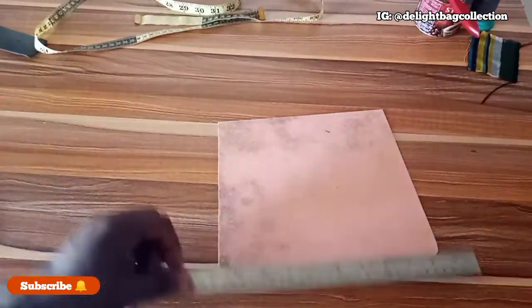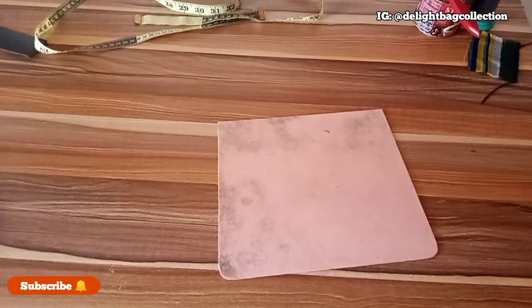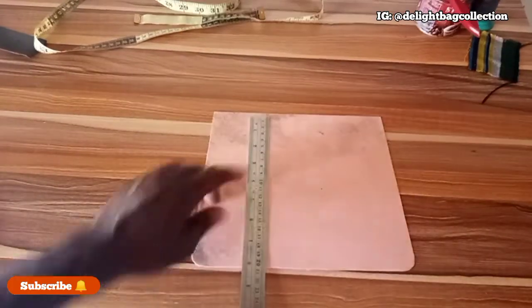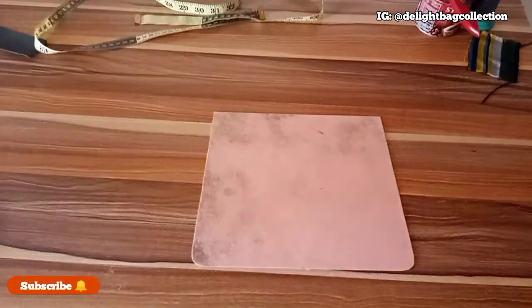That is where our 9 inch stops. And if you measure this particular place, this is 10 inch. As you can see, that's where our 10 inch stops. And I say it's by what? As you can see, by 8. This is 8. So that's just it.